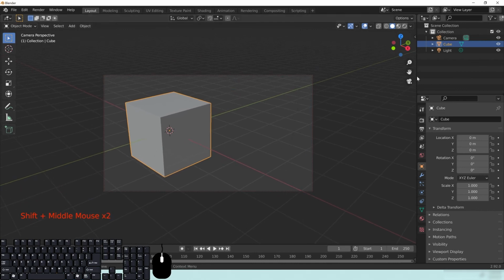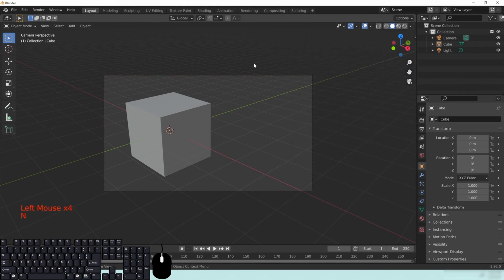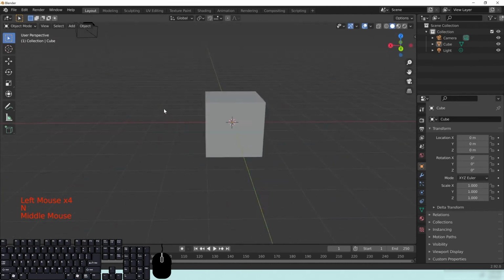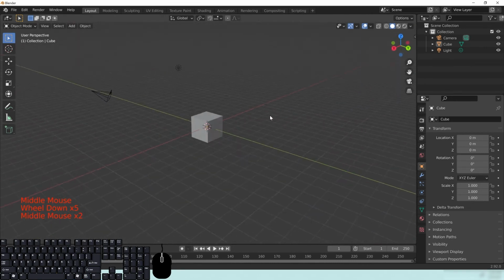Now, what's really important here is that if you do anything else, I'm going to hit Alt A here to deselect everything. If you want to keep this here and you don't want to actually move the camera anymore, you'll have to hit N to open up your panel over here for all these tools. You'll want to go to view and then deselect this lock, view lock under view, camera to view, and then hit N again to move that back over. And now you have your camera set for that composition.